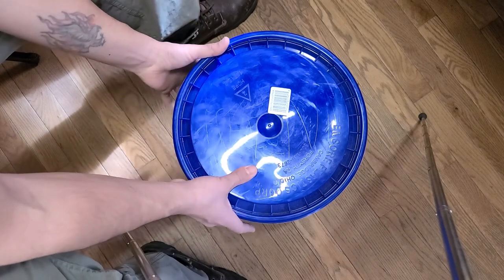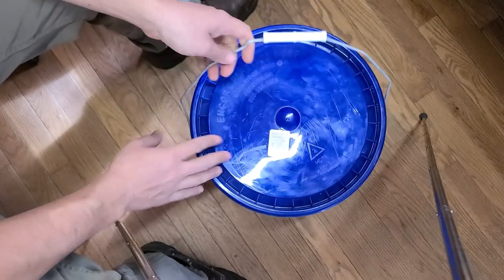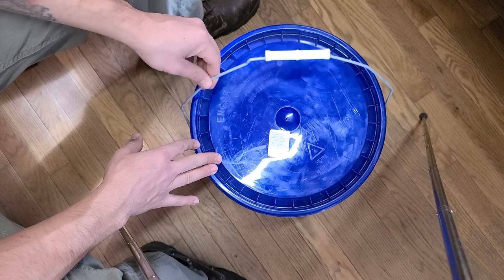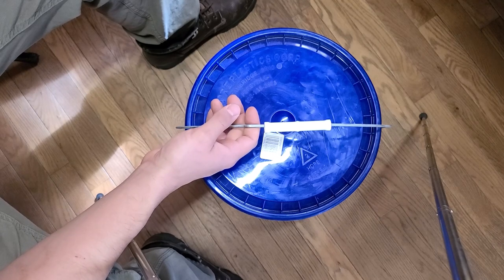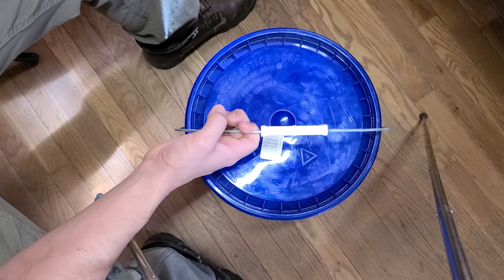First of all we got a bucket. This plastic bucket on its own has a lot of things going for it. You can carry water in it — five gallons at once. Carrying water in a survival situation is a big deal. Let's say you threw this in the back of your car and you're bugging out and your car overheats. Well you got a bucket to go get some water out of a stream or a pond to fill up your radiator.